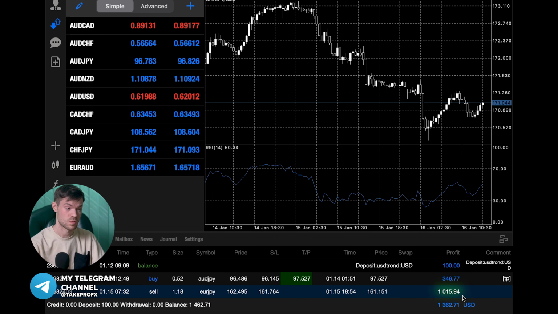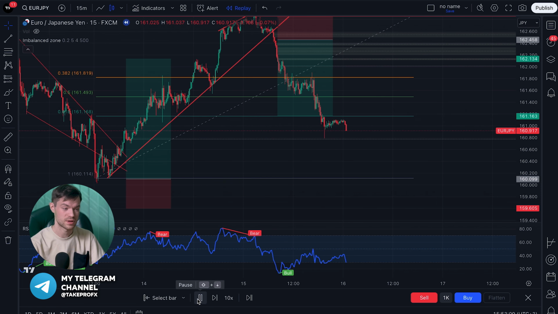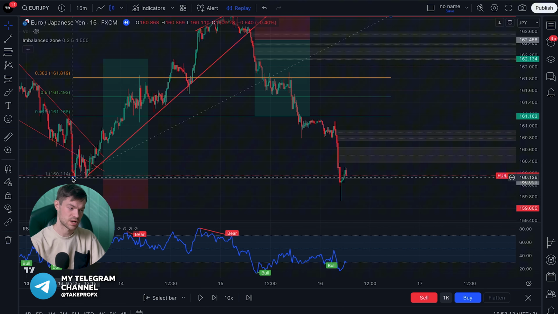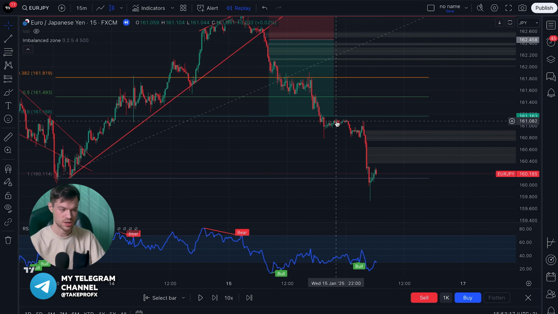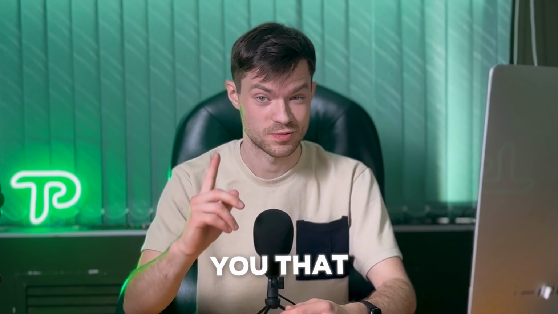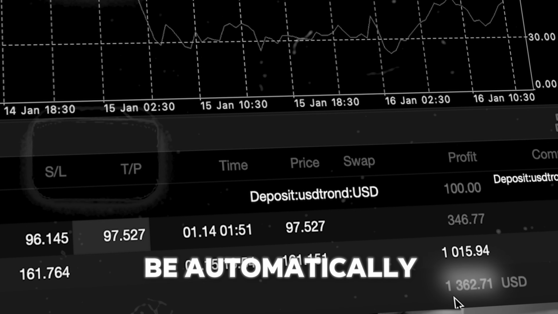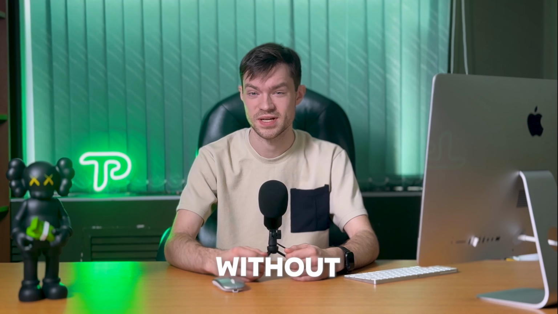It brings me 1000 of pure profit, and thus in just 2 trades I increased my deposit from 100 to 1362. The most annoying thing is that after that we continue to fall and it goes quite aggressively. In the end we update even this minimum value. Of course I have already removed the limit here, and of course we could have earned much more. But within the framework of my marathon I have fulfilled my target, and I remind you that these 2 trades could be automatically copied by you and it will be absolutely free of charge. You could increase your deposit without doing anything.